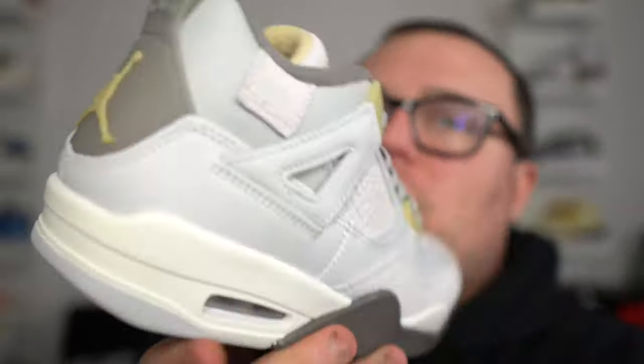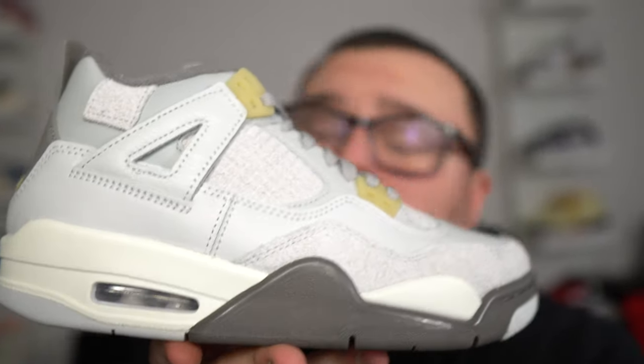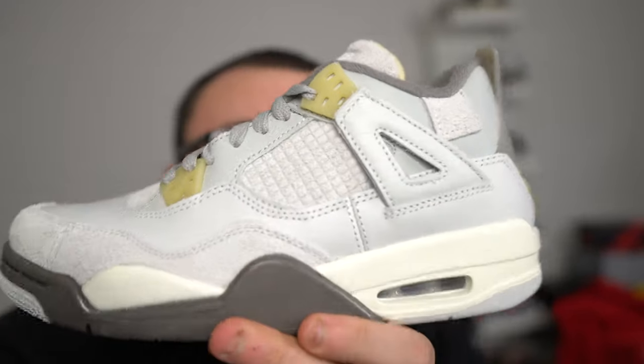I didn't hit the men's pair but I'm actually more happy that I hit the grade school because I think it's a better hold. Grade school pairs you can buy for $170–$180 and they're going to go up to like $280–$300 — that's around $100 profit on a $170–$180 investment. If you buy men's pairs at $250–$260, it costs more and you won't see that $100 return nearly as quick. I'm kind of shocked resale has dropped so much on grade school — I wasn't expecting them to dip below $200.